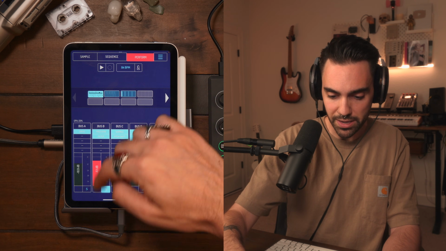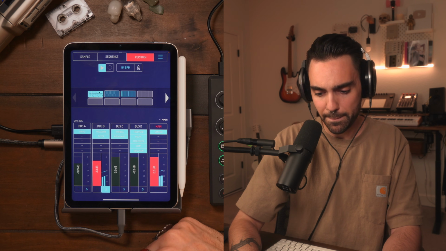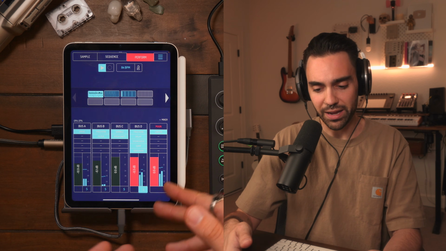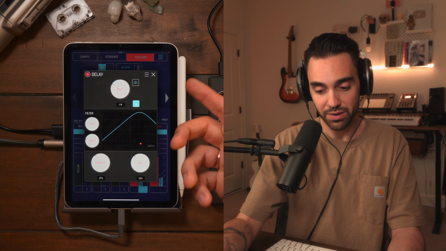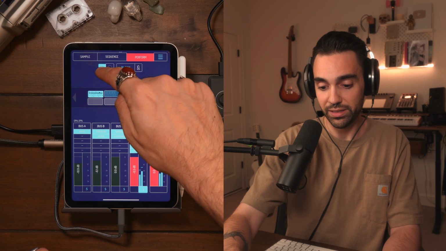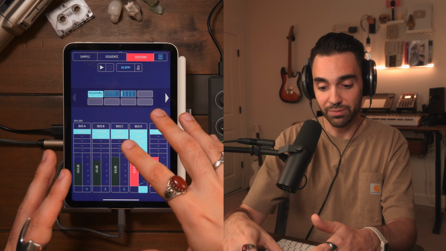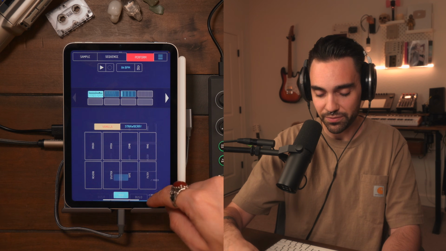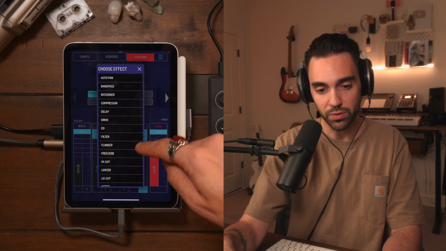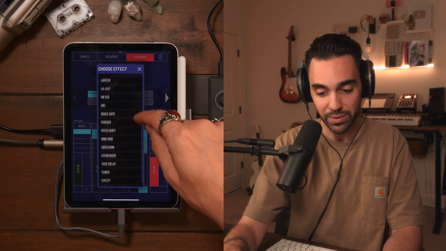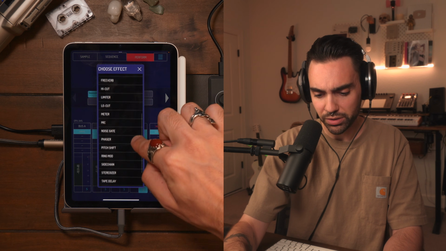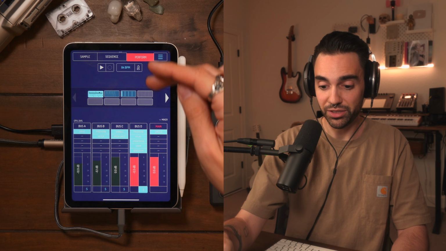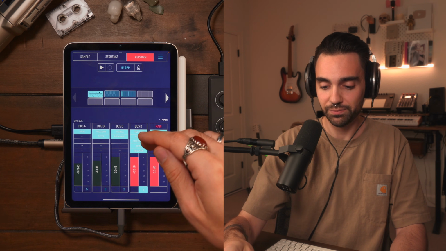But also, bus B is most of my top end percussion. So I might want to process that a little bit differently than my main sample. I've got a delay on here. And if you haven't noticed, there's a ton of really amazing effects that you can add here in the mixer. Those are different from the effects that we were using as momentary performance effects. This is another whole rabbit hole that you can go down, but here's a whole list of the effects that we have. Tape, warble, ring modulation, a noise gate, limiter, drive, delay, anything you might need pretty much is here in the mixer effects. That's the 4 buses.